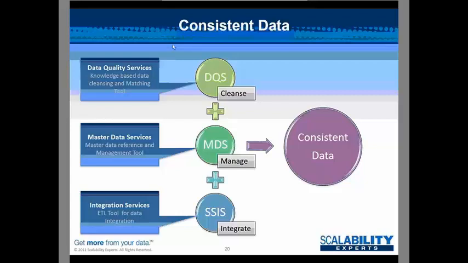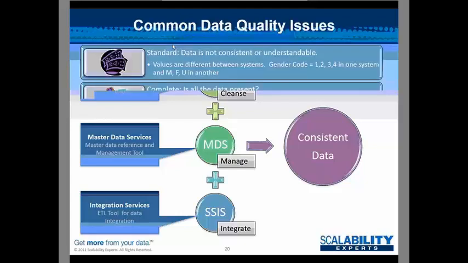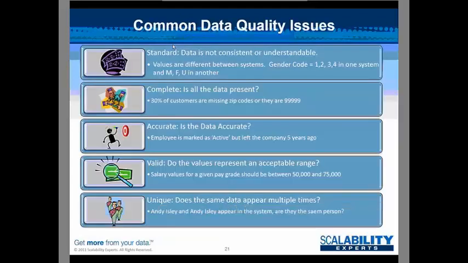So what are some of the data quality problems you'd have in your organization? They vary. They're everything from not having consistent data, so that in one system you have codes, another system you have numerical values, but they represent the same thing. You need to be able to combine those to say, okay, well, male is male, female is female across the board. Apple is an apple, and orange is an orange.